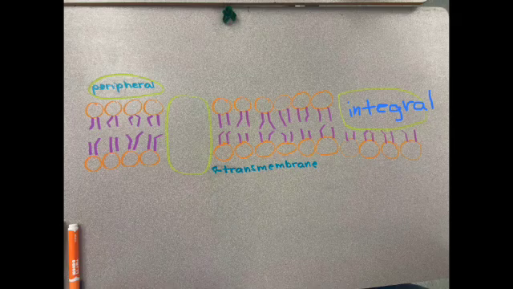The first function of the cell membrane is that it is selectively permeable, which means it is in charge of determining what molecules can enter and exit the cell. It is a boundary that holds in the organelles and other parts of the cell and provides protection. Lastly, it communicates with other cells.